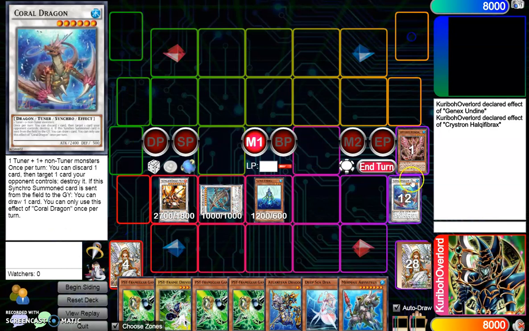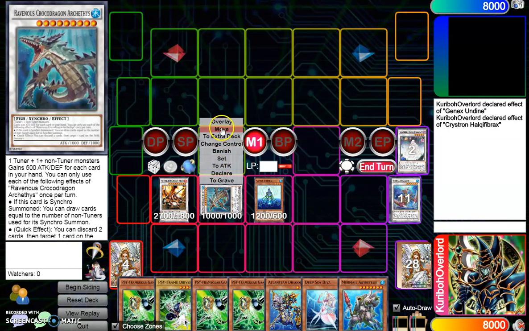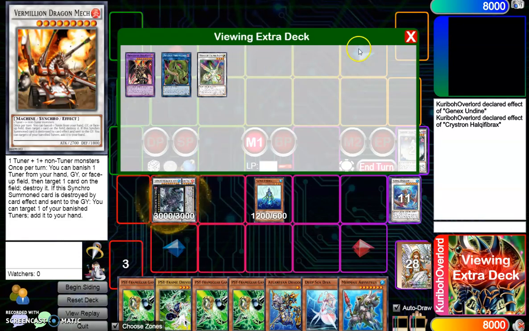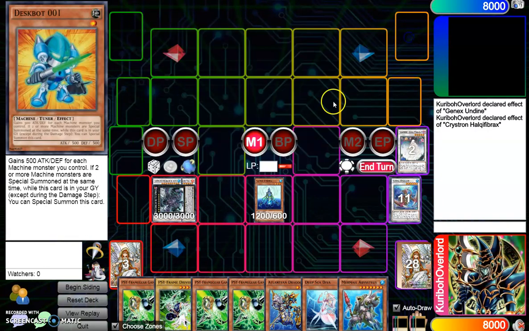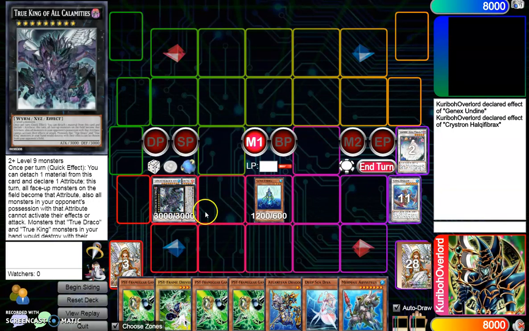Banish the Garden Rose. I think everybody's seen this like a million times by now. Especially if you see my other videos, you know this combo. You go into Garden Rose, then with the Garden Rose and the Despot, you go into Coral, and then Coral and the other token, you go into these, and so you have VFD.